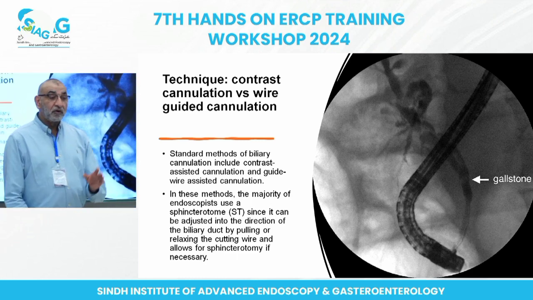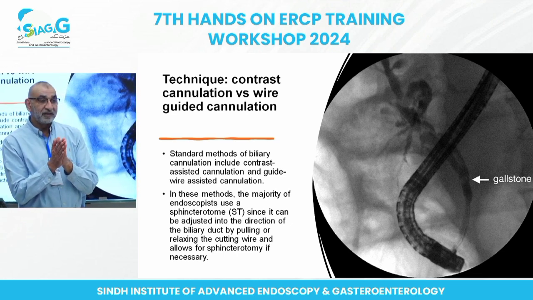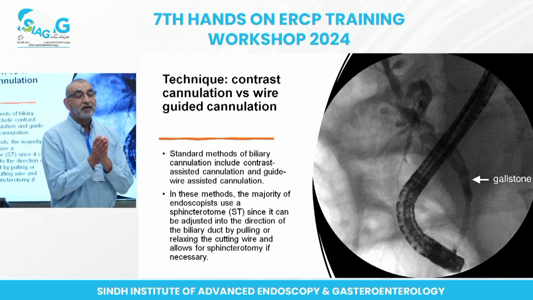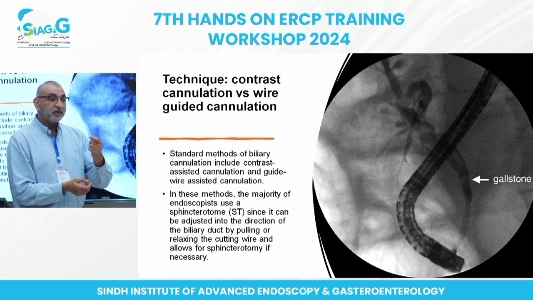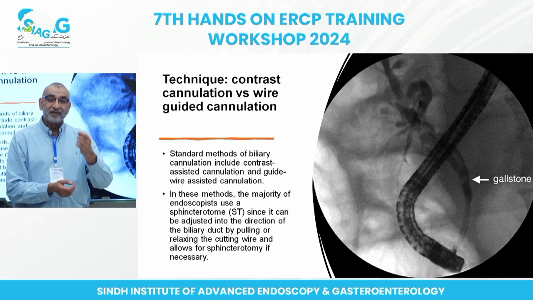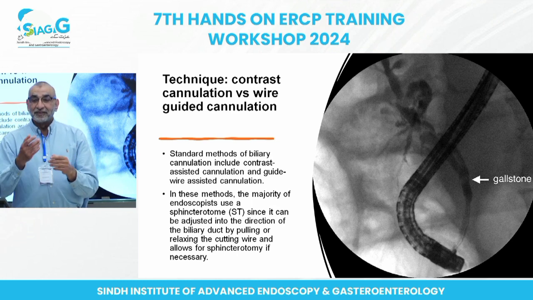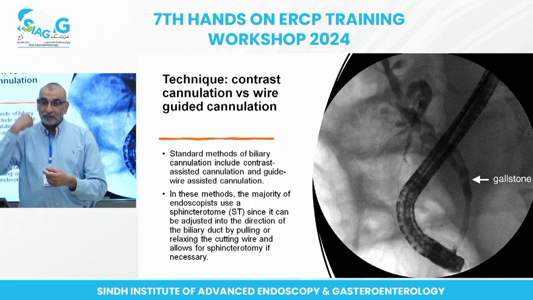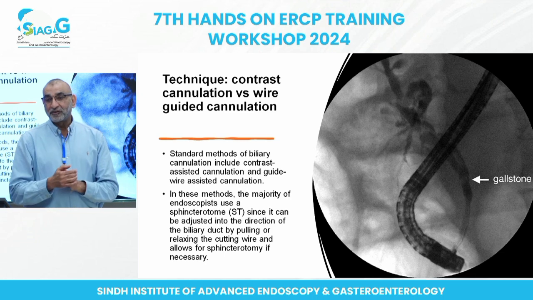In the past, because I've been doing, believe it or not, ERCPs since 1990, before some of you were born, we started ERCPs with fiber optic scopes. We would never use a sphincterotome to cannulate. We would always go with a cannula, cannulate, inject contrast. There were no guide wires. Come out after the initial cannulation. If there were stones, we would cannulate again with a sphincterotome with no guide wire, and then do a sphincterotomy.